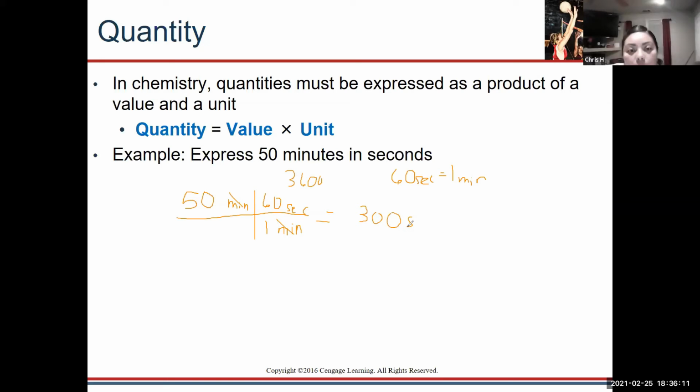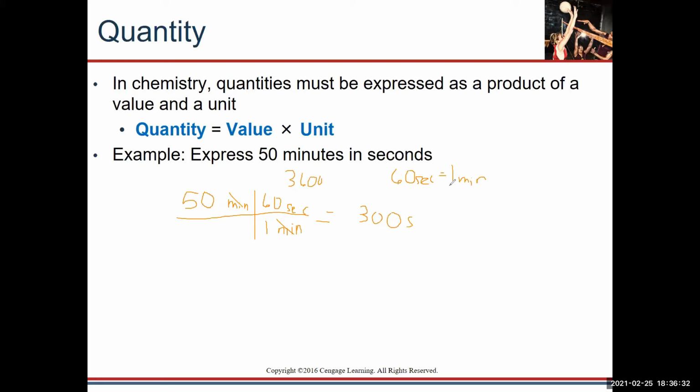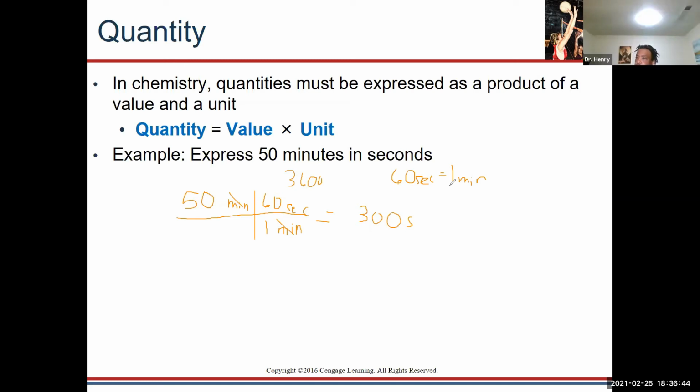1. Okay. The other thing you guys want to keep in mind is equivalencies. 60 seconds per 1 minute, those are called equivalencies, right? You're saying that they're equal. 60 seconds equals 1 minute, an equivalency. Equivalencies don't affect your number of significant figures. Are we choosing significant figures based on the unit, I mean, based on the quantity, based on the value? It would be based upon the value, yes.